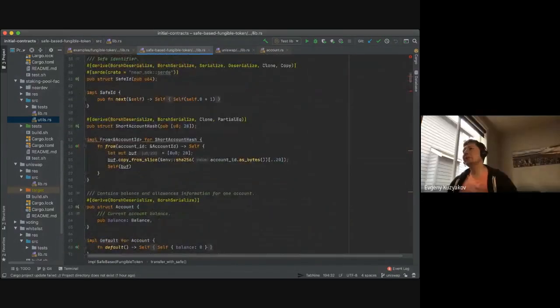I think from a safety perspective, 20 bytes should be enough. At the same time, you know this problem of how many students you need so that there is a more than 50% chance of two having a birthday on the same day.